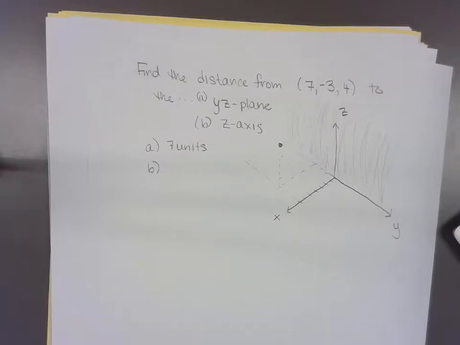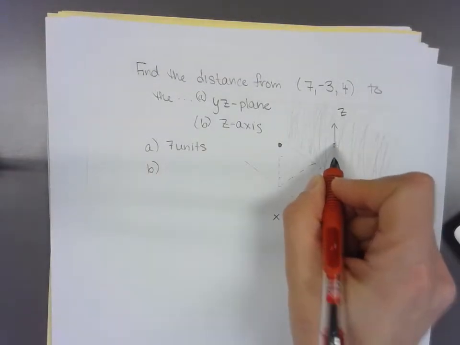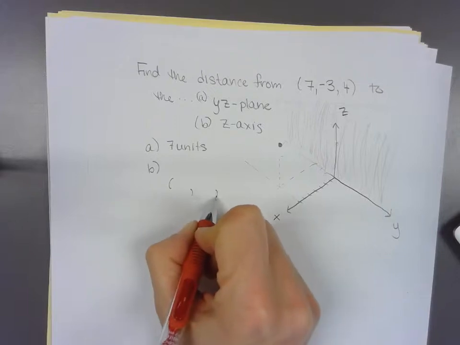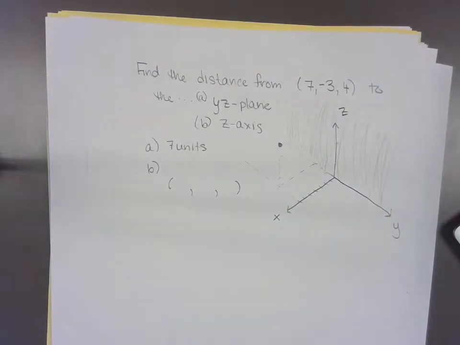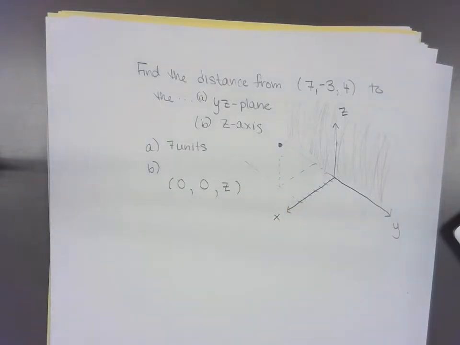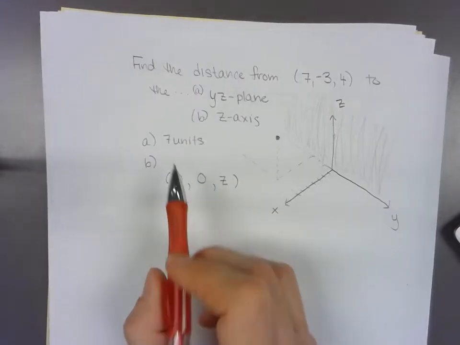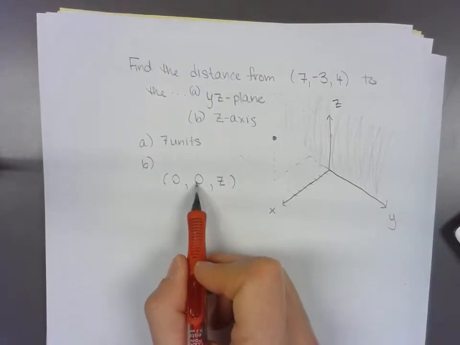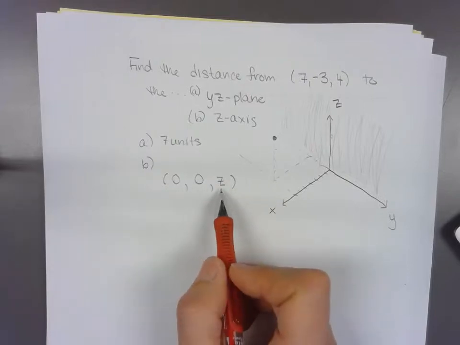But let's think about if a point is on the Z axis. If it's somewhere on the Z axis, what's the X coordinate of that point? Right, X and Y are both 0. And this was the question she had, how did you know that? I know that if I'm on the z-axis, x and y have to be 0. The key is, what's the best z to choose?